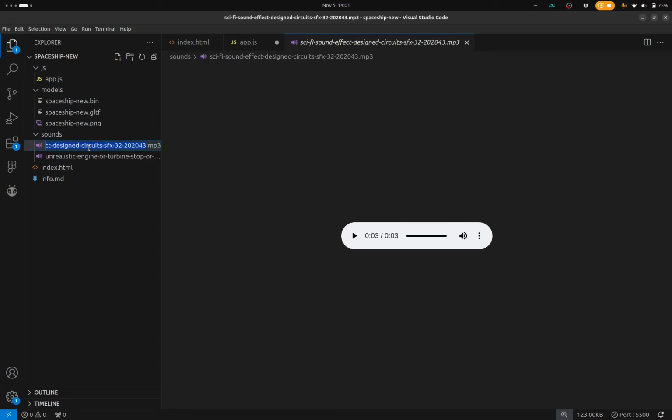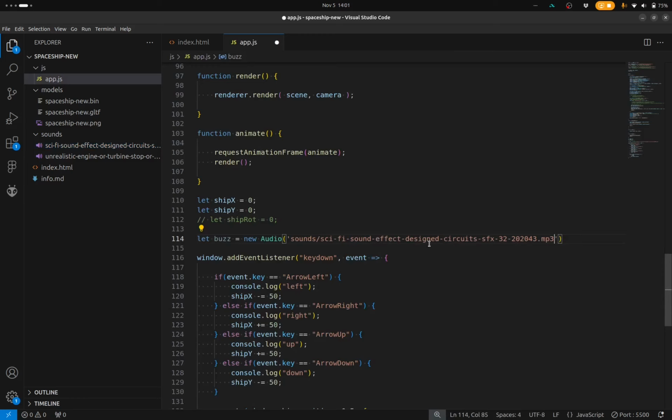I'm going to hit F2 just to get into rename mode, then select all, Control A, Control C to copy the title, escape to undo the rename. I could also rename it just Buzz, but if we keep this original file name, I have to paste it like it is.